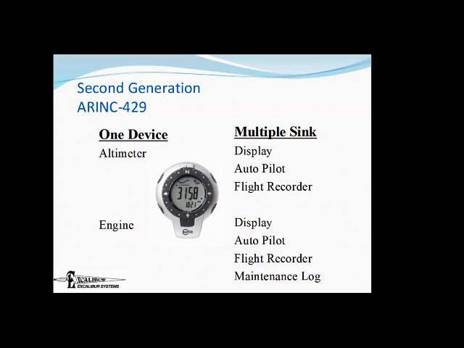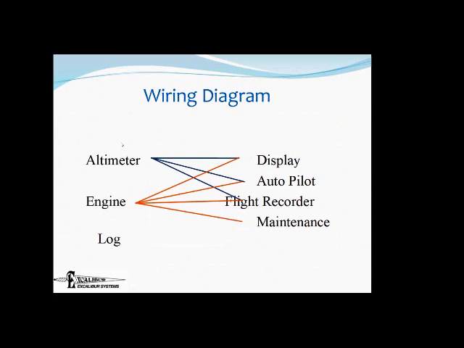So you've got, in this case, one device transmitting and 3 or 4 devices receiving the data. And the simplest wiring, which is the way ARINC-429 will often work, is you just take a wire from the transmitter to each of the receivers. Theoretically, in 429, you could take the same wire starting from the altimeter and going first to the display, then to the autopilot, and then to the flight recorder. So a single bus with 1 transmitter and multiple receivers. That is legal under 429.